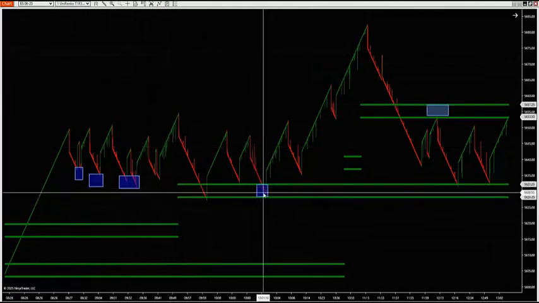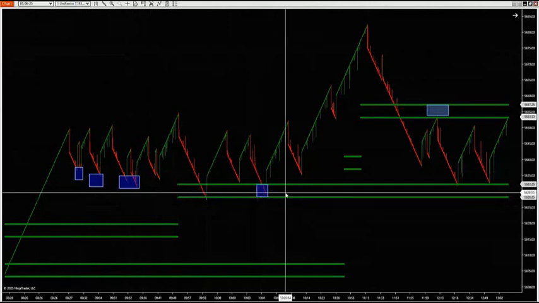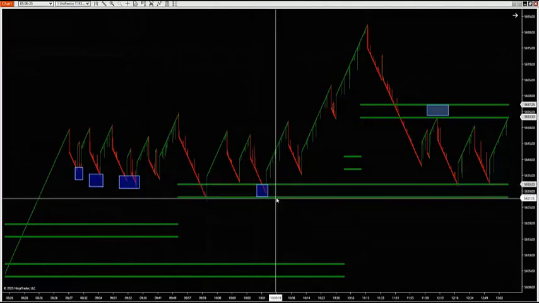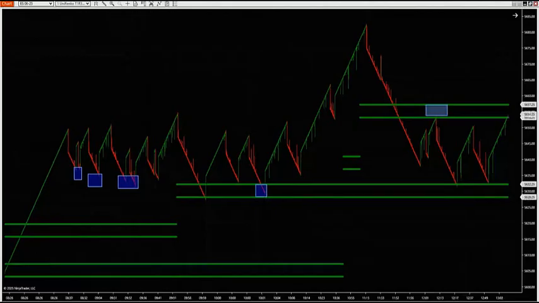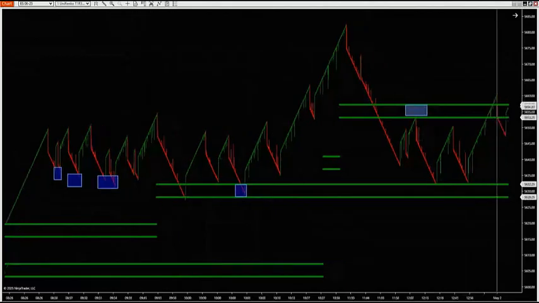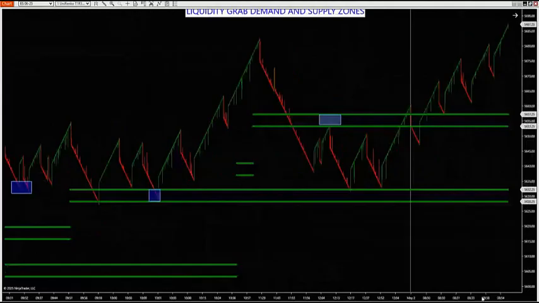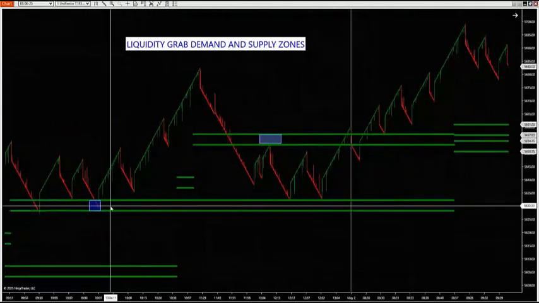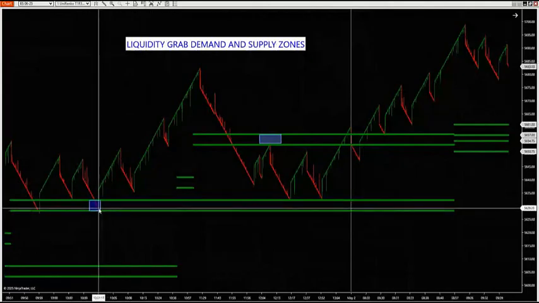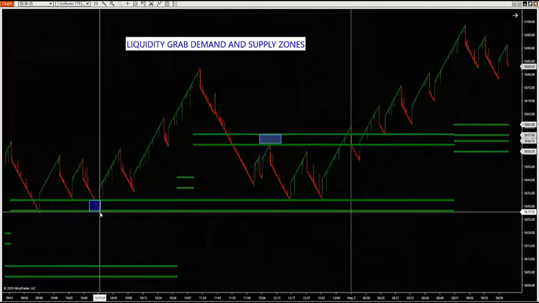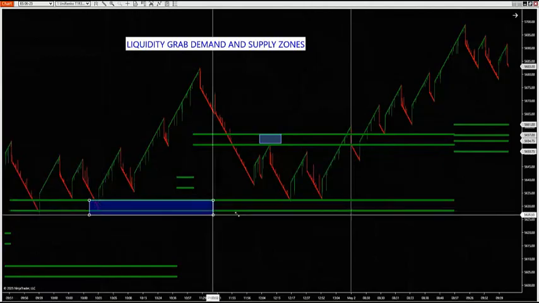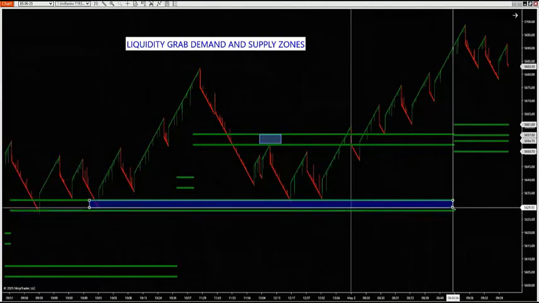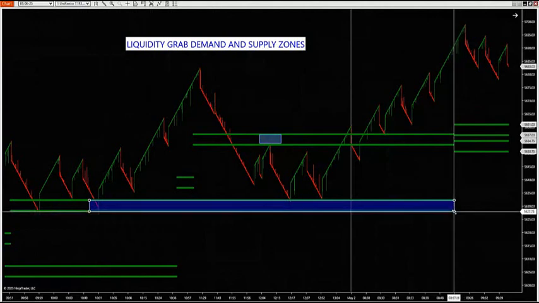So these were my deeper levels, deeper liquidity grabs, where there's a big distortion in price. The market likes to bring price down to these levels, and they like to use the levels as a continuation to the upside or downside. So when you see price come into these levels, these are major possible reversal points. This is called a buy demand, buy liquidity grab level. You can see how it's static all the way into today's trading session.